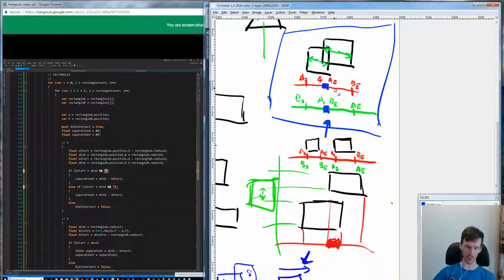We just need to make sure we're not overlapping. So B start less than A end in the green case is very easy to do and not overlap. We've confirmed that, because it's not going to be this case, because in this case B start is greater than A end, so we can ignore this one. And we've got that one. B start is less than A end. Hang on.